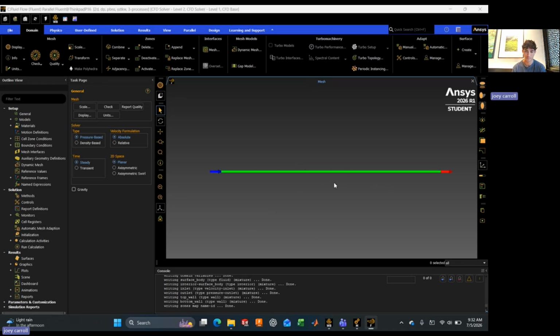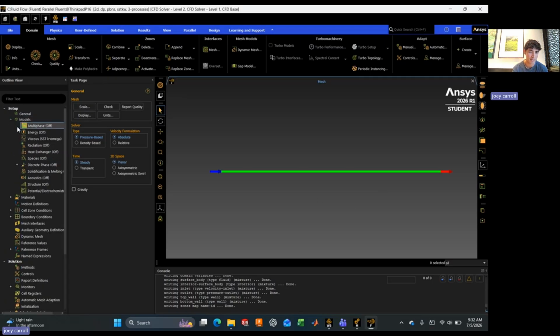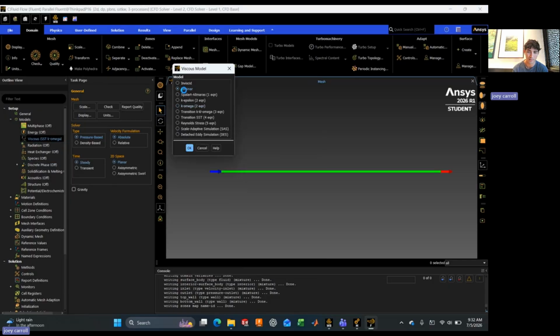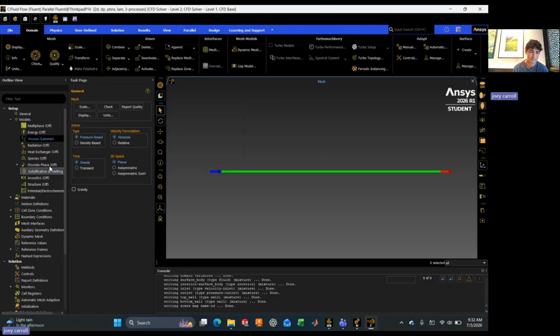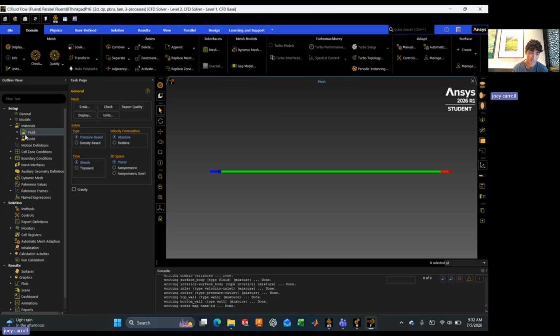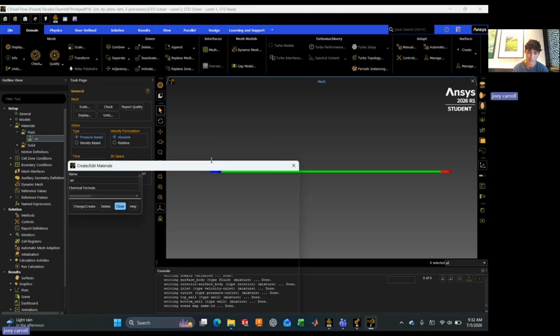Okay. So you recognize this, I'm sure. When you go to models, make sure that the viscous is not whatever SST k-omega is. Press edit. I right click there. And there we are. And we're beginners there. So we're gonna make sure that's laminar, and then all the other ones are off. I'm not sure what they all mean yet, but we're learning. Our fluid is gonna be air. So I'm gonna right click this and press edit.